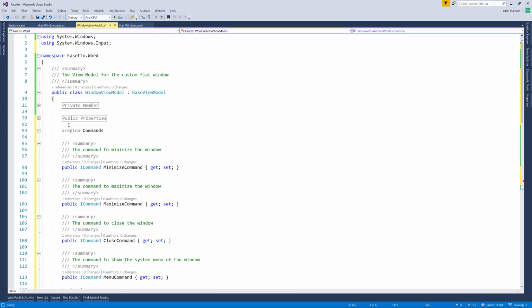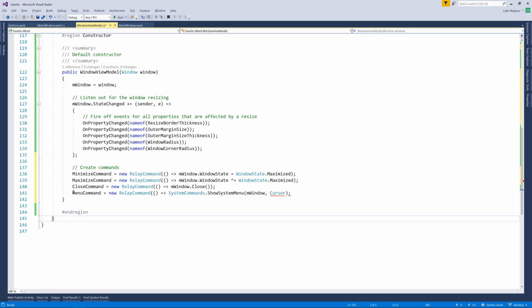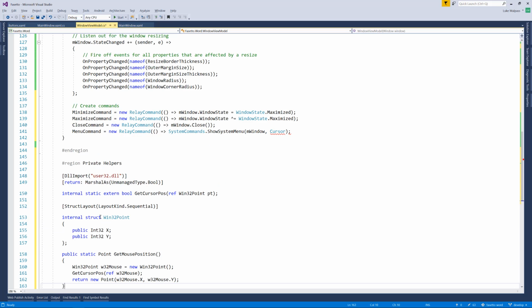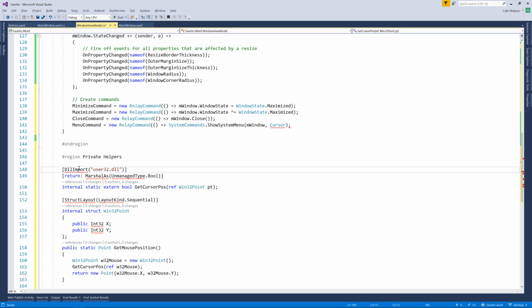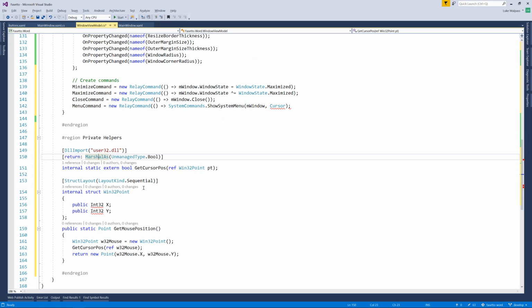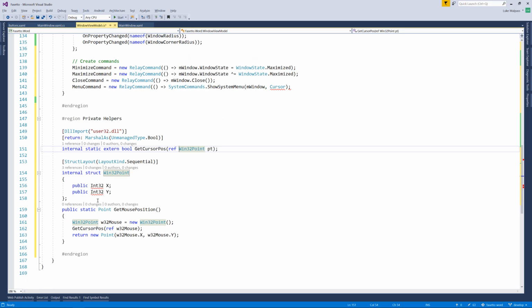So let's just add it to a helpers section, we'll call it, down here. So private helpers. And we've got a DLL import, which just brings in a normal DLL file, so you can call things from it. And this is like C++ code, if you will.